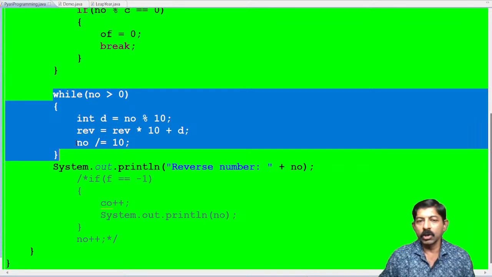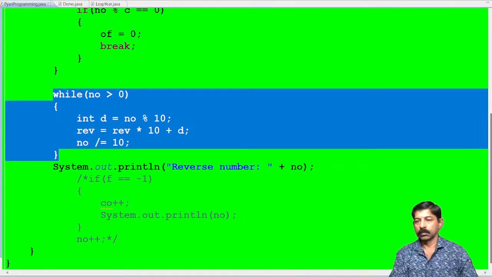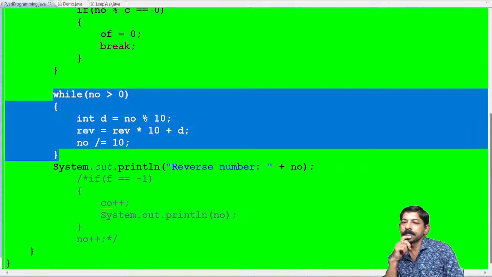So instead of that, what should I display? Yes, got it.